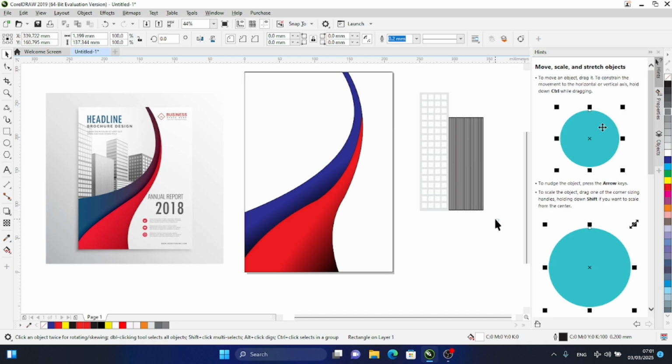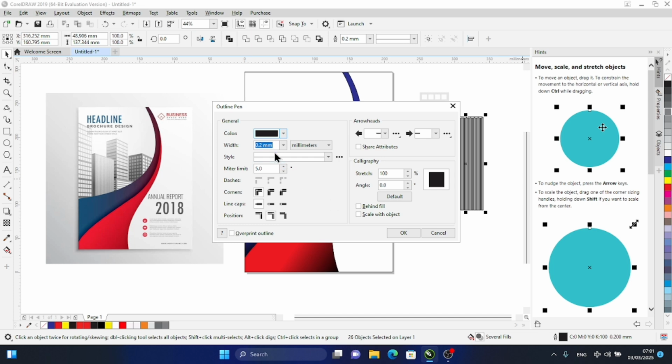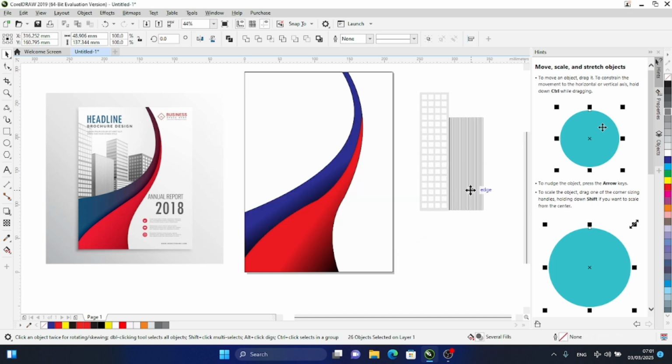Now you select everything here and remove the line color just to make it look nice. You double click on the outline and say none. Fantastic. You can see that.